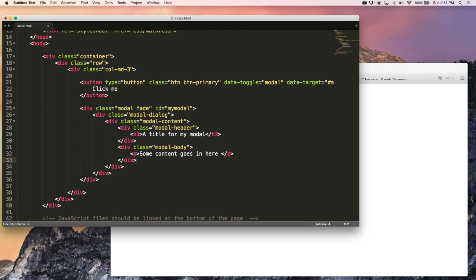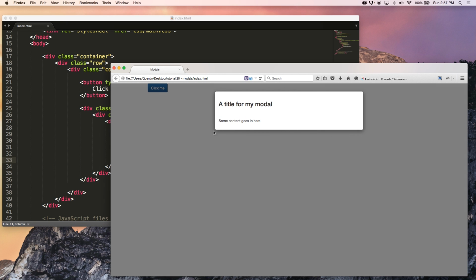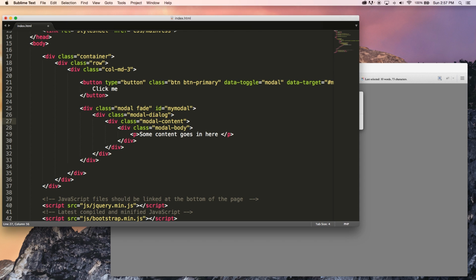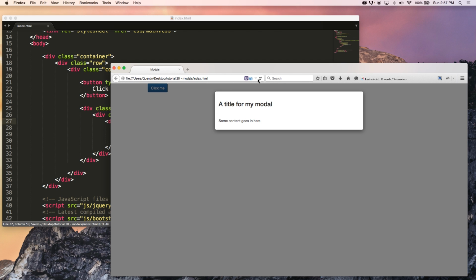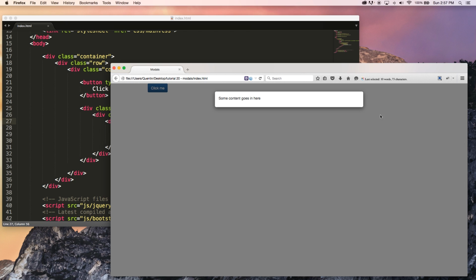Great. And I just want to show you guys that you don't have to have the footer or the header. So we can run this without the footer, and the modal works just fine. It looks great. It's not like sharp corners on the end, like indicating something's missing or anything like that. And we can get rid of the title as well if you just want to have content in the modal. So let's hit refresh, and you can see now we just have our content. We don't have the header, we don't have the footer.